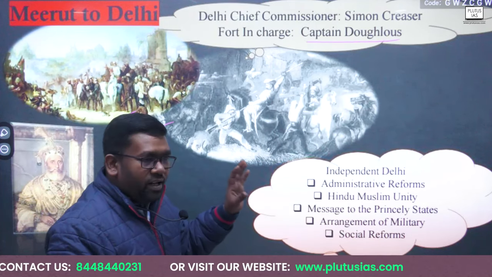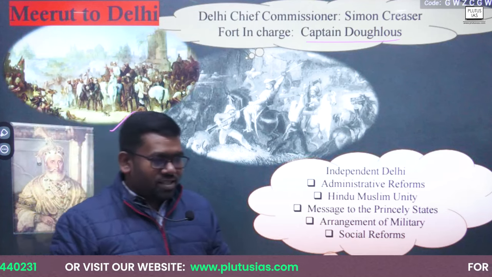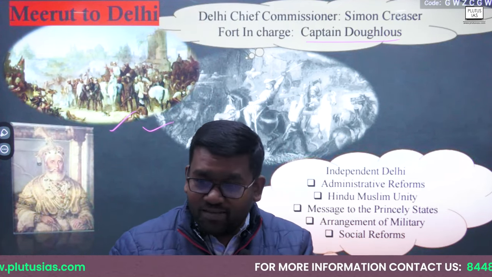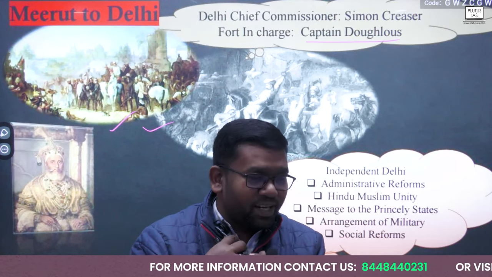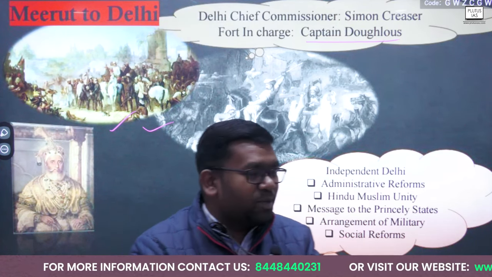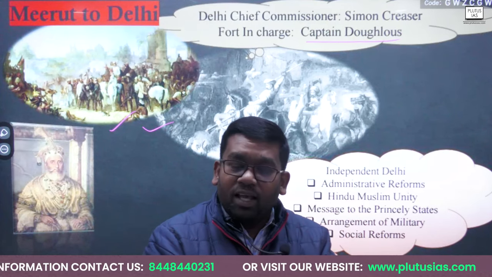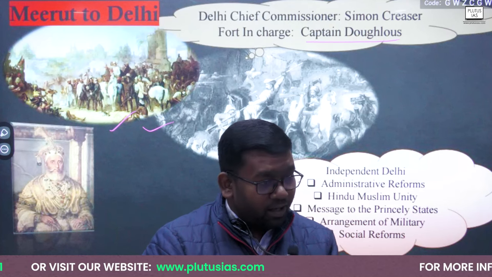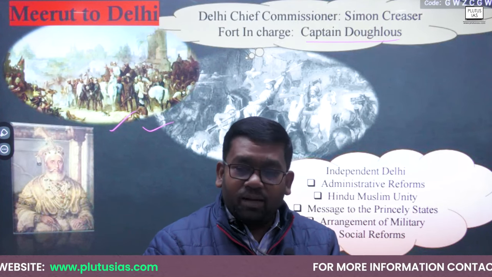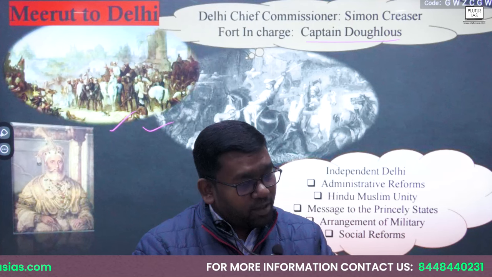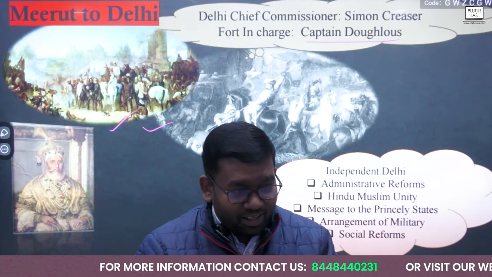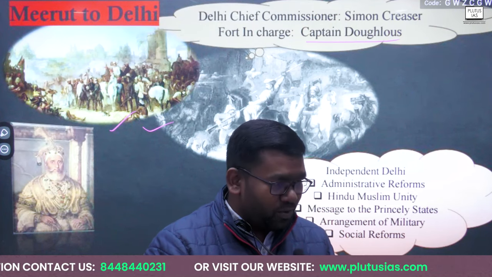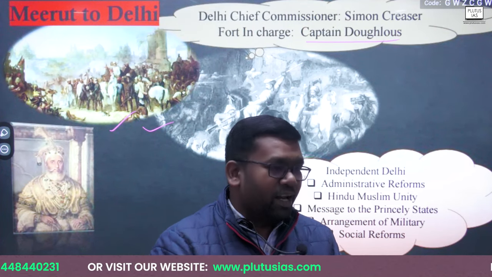After these two persons were killed, they sent a message to the Badshah that they wanted to meet him. The Badshah wondered why they had come. He asked his assistant, and the ambassador said that they had come to defeat him. The Badshah also thought, why have they come to us? We are ruling only the Red Fort. So he thought that the rebels were coming to Delhi to defeat or capture the Red Fort.